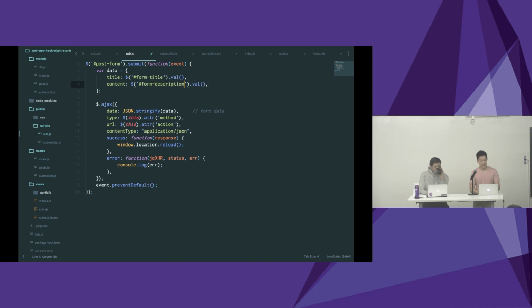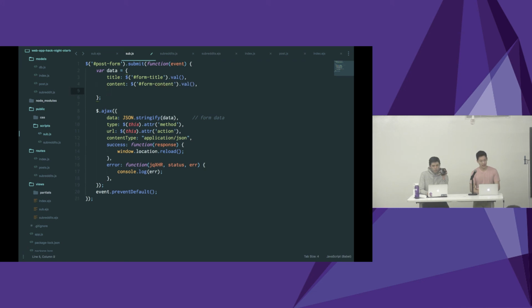Change the ID from form-description to form-content. Then add a new field right under this. Press enter under line 4 and add a link, and call it hashtag form-link dot val. And that, I believe, should be good.